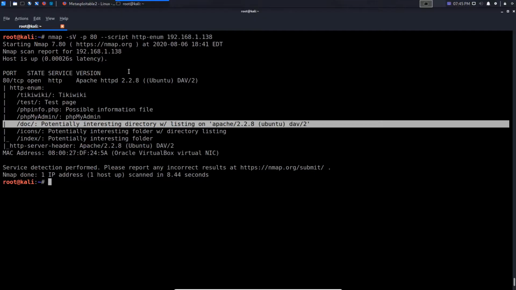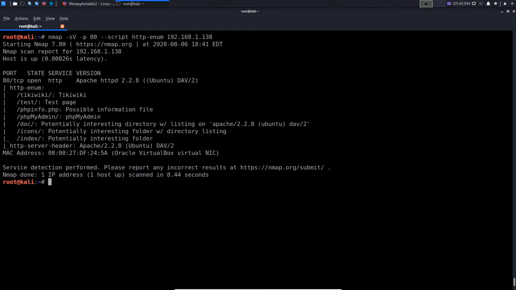As I said, based on your target, you're going to find interesting results, or if the server or the web application is properly secured and you don't have misconfigurations, then it's just going to list out what the actual fingerprint file thinks is important. So that is how to perform file and directory enumeration, or find hidden files and directories, using Nmap and the http-enum script. That's going to be it for this video, and I'll be seeing you in the next video.